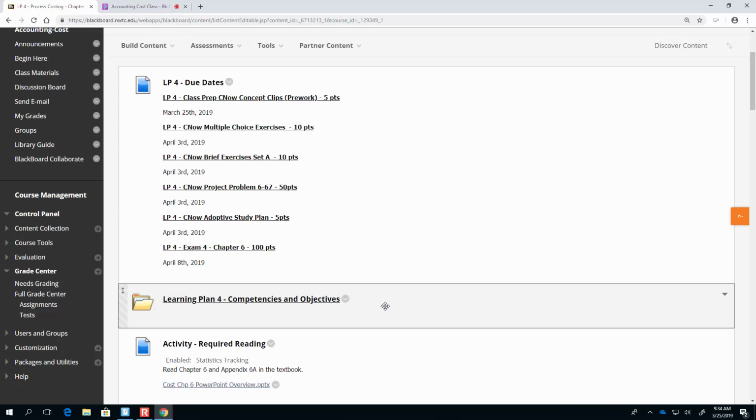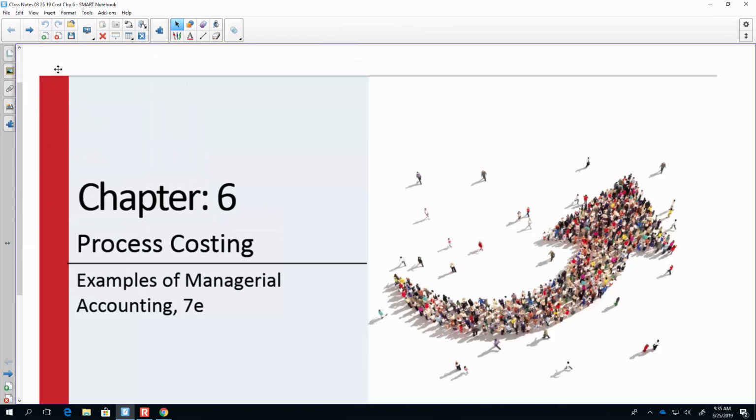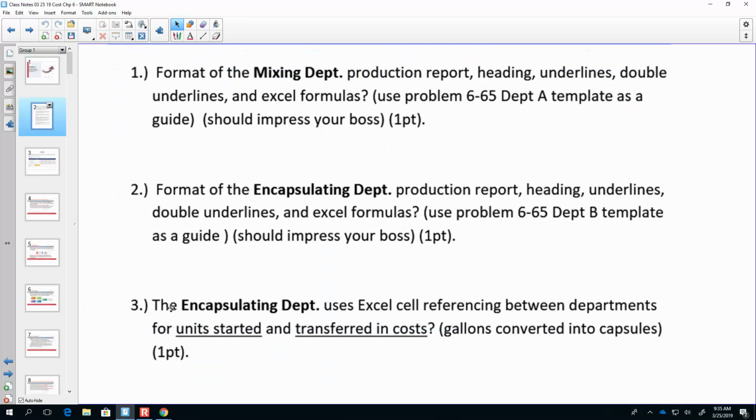All right. So we'll touch on this project and the requirements for the project as we go through our problems today. So basically, in a nutshell, it's one workbook that you and your partner will submit through Blackboard. The workbook will contain 2 worksheets, for 2 departments. One's called mixing, the second is called encapsulating.